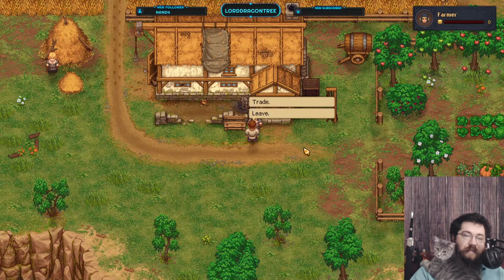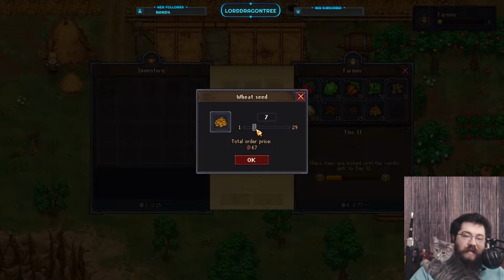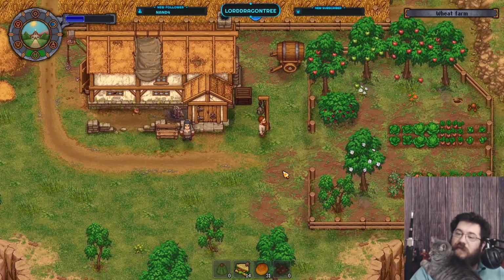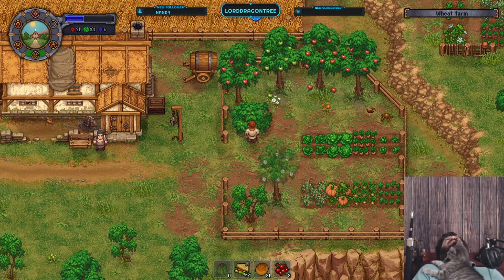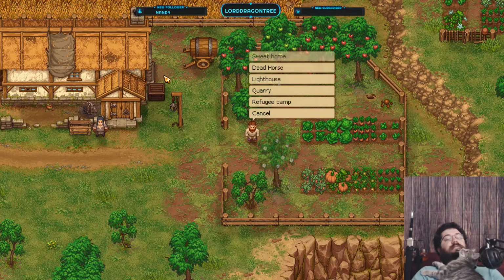There it is. Okay. Wheat seeds. There we go. Alright, grab some berries and then go home. What? Baby girl. Oh, baby girl. I've been attacked by a cat. Pardon me, this is the way I'm going to be living for now.